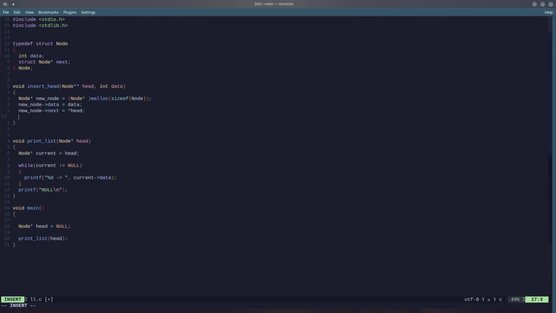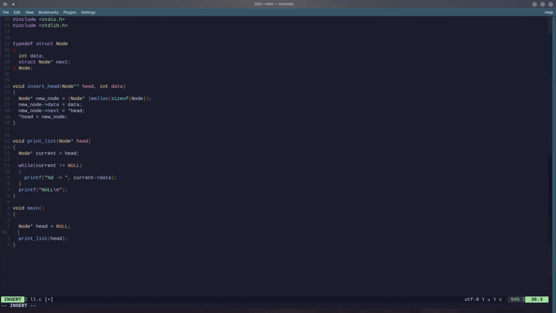And okay, so we know that, and then the next thing you have to do is update the head itself, right? Update the head pointer and set it equal to the new node that you just created. So every time you insert something into the head, that newly created node becomes the new head, essentially. And so yeah, that should just about be it for that.